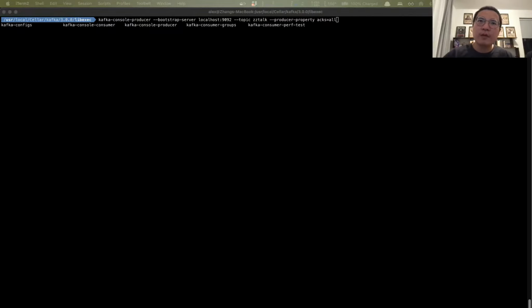If you remember, we discussed these options earlier in the PPT section. Producers can choose to receive acknowledgement of data writes. There are 3 options: acks equals 0, 1, or all. And here I chose acks=all. Basically, this option guarantees there will be no data loss, because the producer will wait for acknowledgement from the leader plus every single replica. Let's try it out. Hit enter.